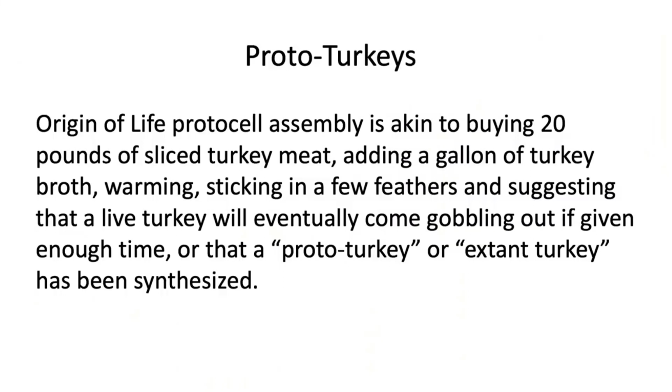Proto-turkeys. Origin of life protocell assembly is akin to buying 20 pounds of sliced turkey meat, adding a gallon of turkey broth, warming, sticking a few feathers, and suggesting that a live turkey will eventually come gobbling out, if given enough time, or that a proto-turkey or extant turkey has been synthesized. This is exactly what is done in origin of life experiments. If given enough time, a turkey's going to come out. And people buy this stuff. There's a whole area of research called origin of life research, and they've been doing this same thing since 1952. Next slide.